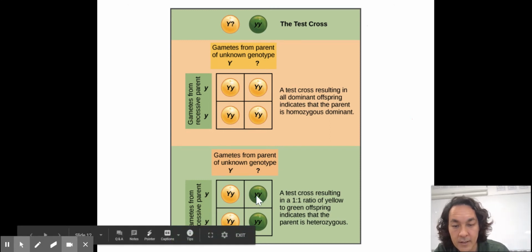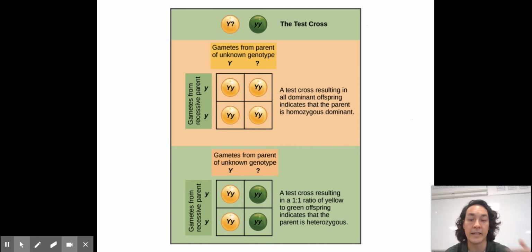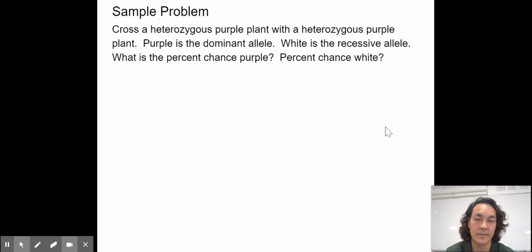And I gave you that little y, little y, little y. This is called a test cross. This is going to be really important later on if you take AP Bio. We're trying to figure out if genes are linked, and so we will test them with a homozygous recessive and see what's going on.